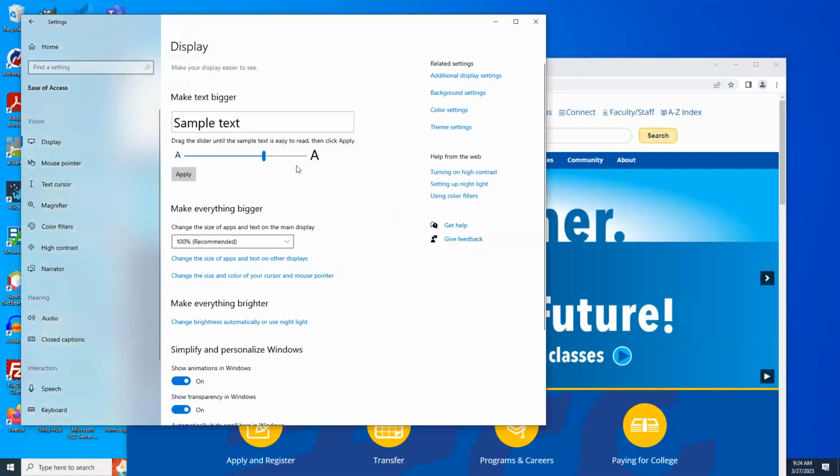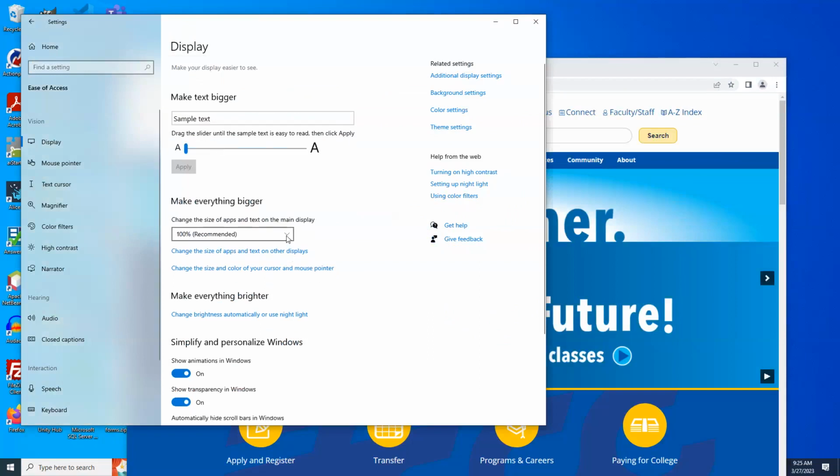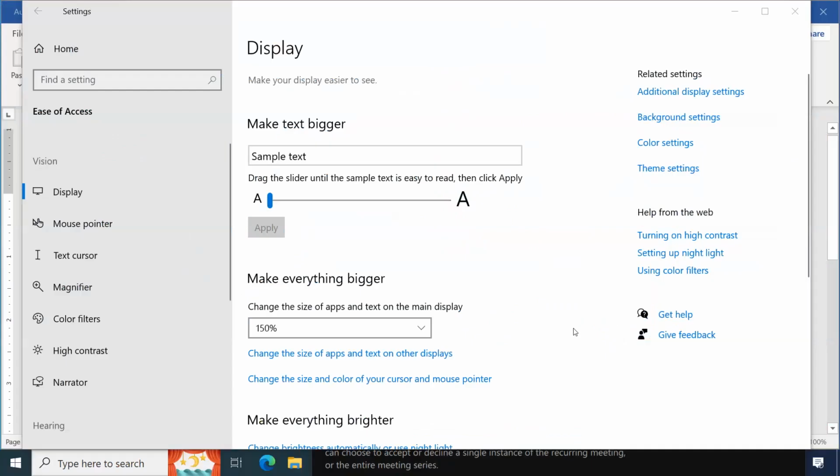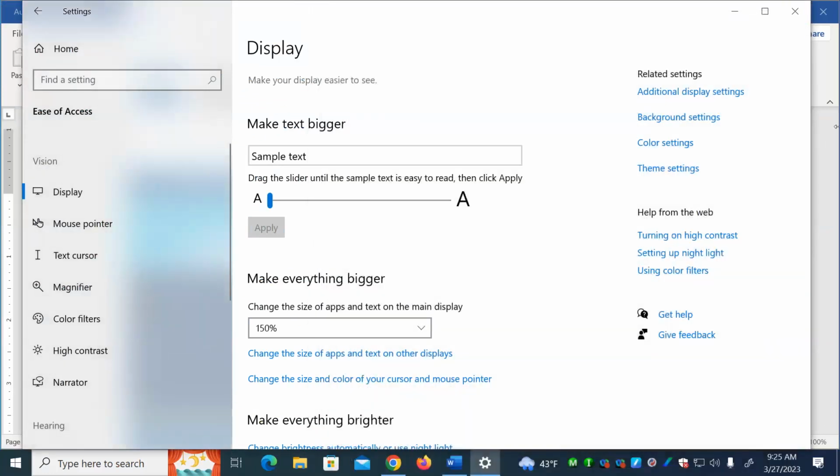All right, doesn't really do anything on this web page, but you can make text bigger. Or you can zoom in on everything. There we zoomed in and we've made everything, including that web page, bigger.